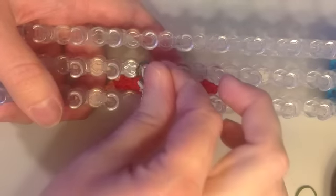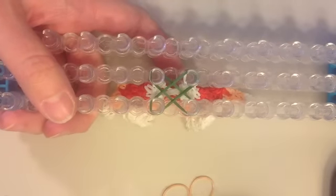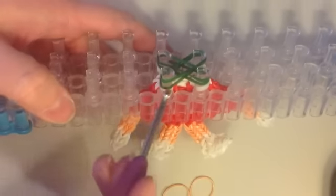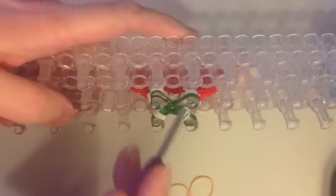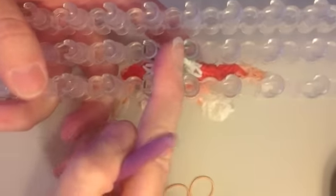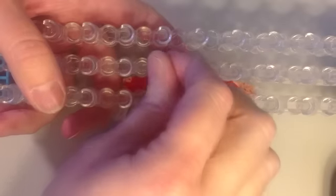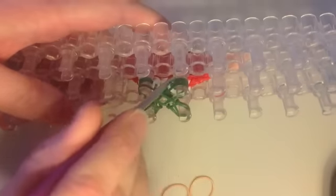Switch to dark green for the top part of the hat. Make an X, then add another layer of green before removing anything. Remove the bottom layer of white — two bands from each pin. Go to the other side and repeat. Push down. Add another layer of green starting with the bottom left pin and crossing over. Remove just the bottom single band of green. Push down.